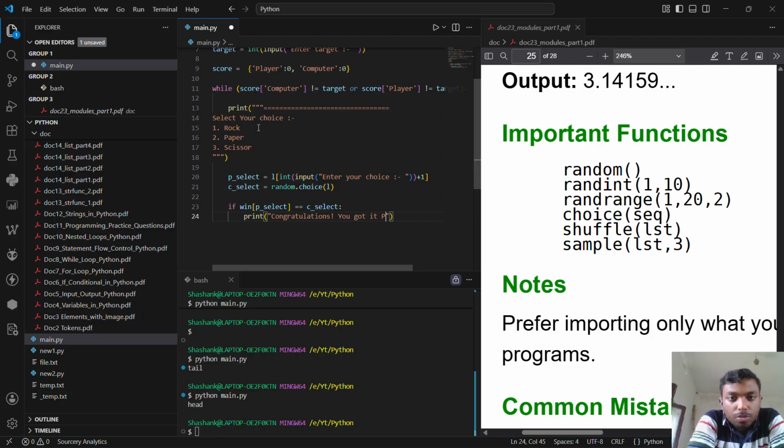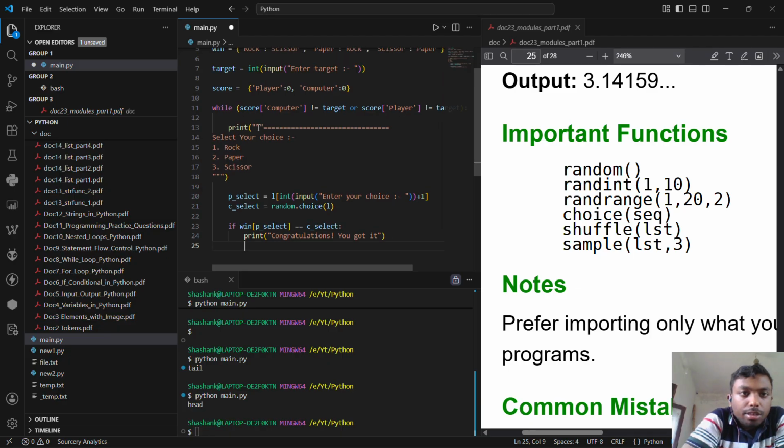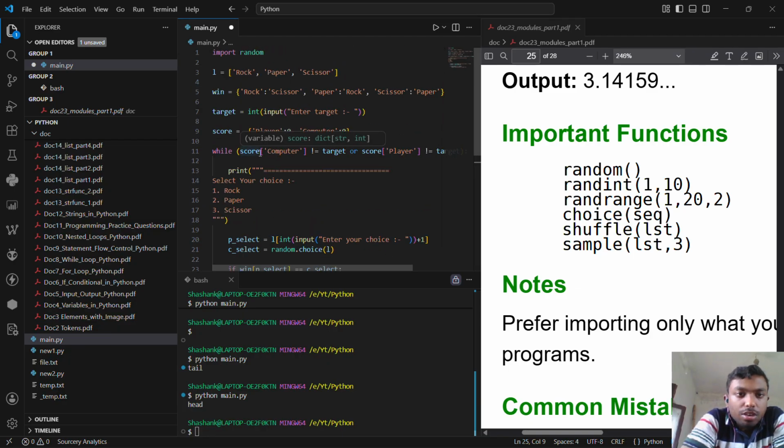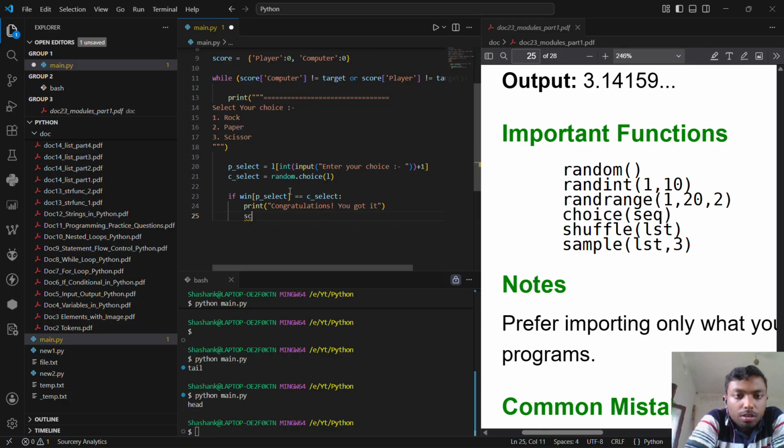At the end we are going to print the score. So the score of the player plus equals 1.